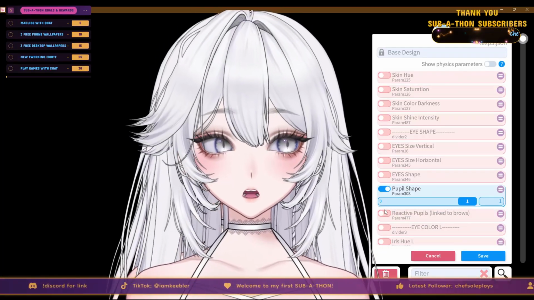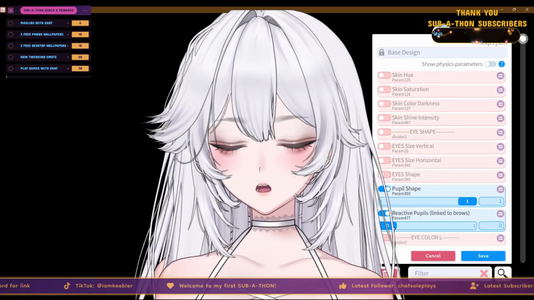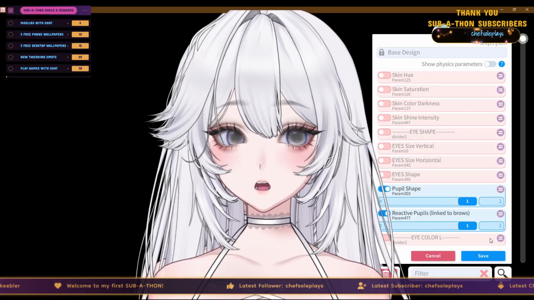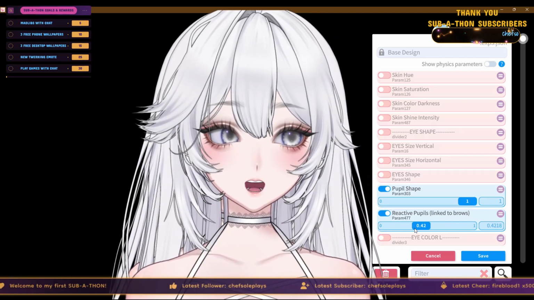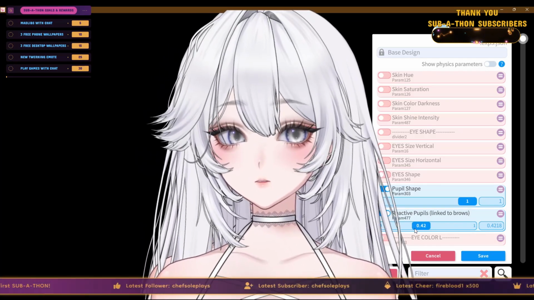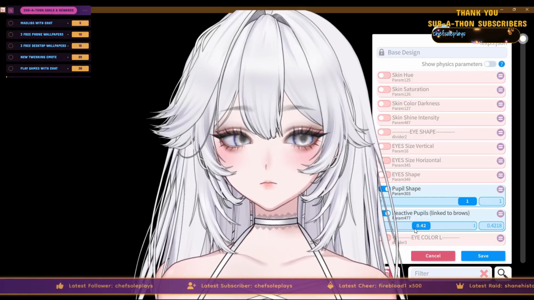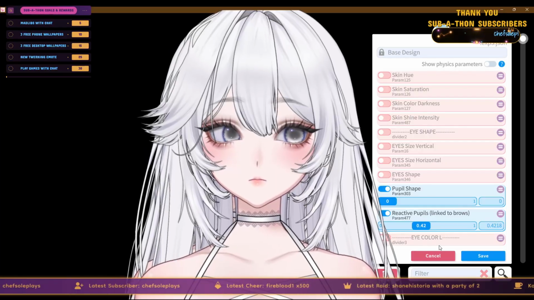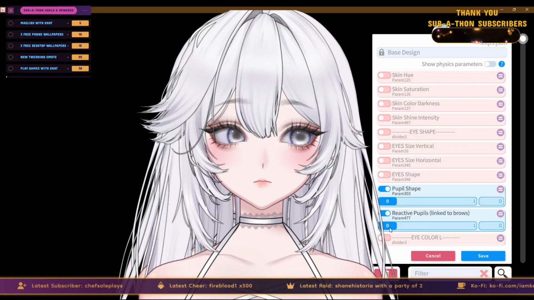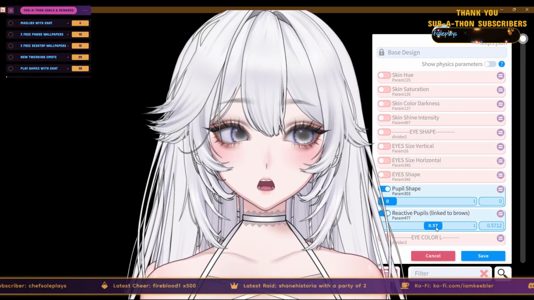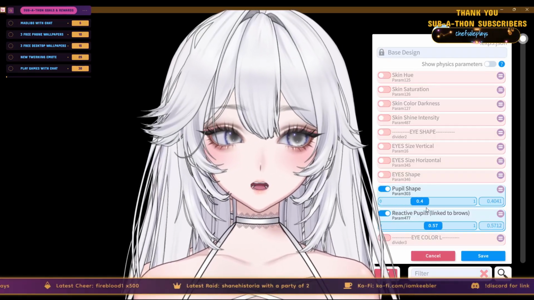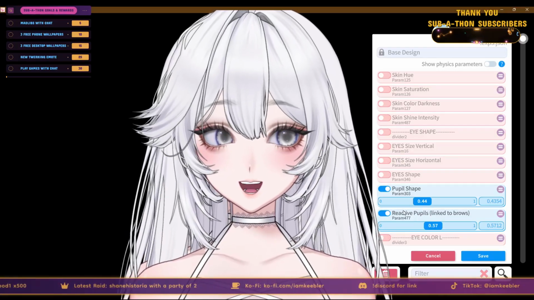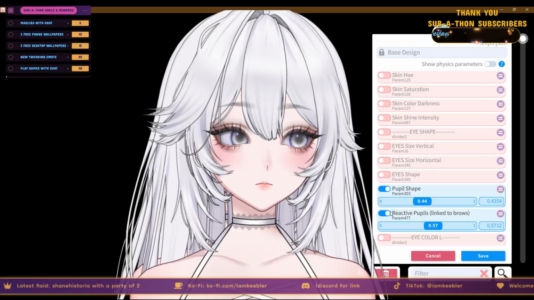Let's just go ahead and turn off the eyes. Oh, the other thing is reactive pupils. I don't know if you guys have noticed with my model, but when my eyes get big, my pupils react. So this is how you do that. If I have my pupils like this, you can kind of see how my pupils are getting bigger. It might be easier if I have it on a different pupil shape. Anyways, depending on your pupil shape, when you lift your eyebrows, you can get your pupils to react. Yeah, the pupils do look really cool. I think it's pretty neat.